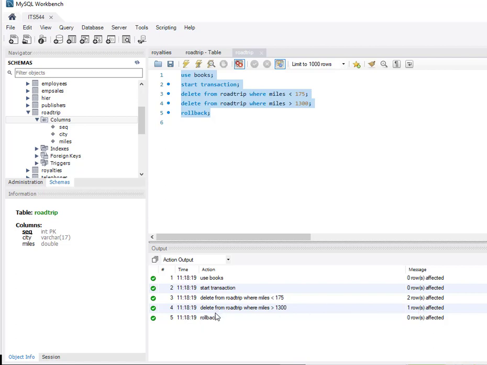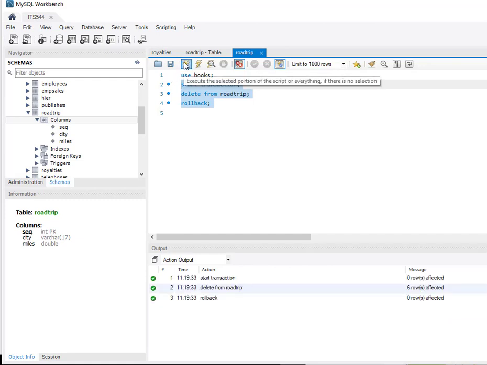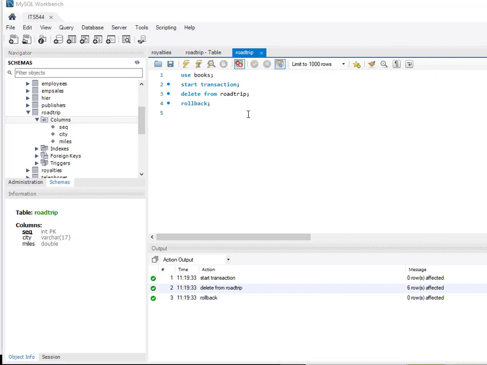Now, the reason why this is so useful is because often your SQL statements are very complicated, and you kind of want to do a dry run of them before you actually commit the changes you're making. So if I try it out in a transaction, I can roll it back if it seems like it's doing something I don't expect. So for example, let's suppose that I really meant to delete road trips where the miles were less than 175, but somehow I messed up the SQL, and this is just a silly example, but let's say that I said this instead accidentally. And then if I run this transaction, I'm going to see that six rows were affected, and that's the clue that I better not actually do this SQL, because I thought only one row was going to be affected, but I see that six are actually being affected. So you can use this concept to examine what you're going to do before it happens.